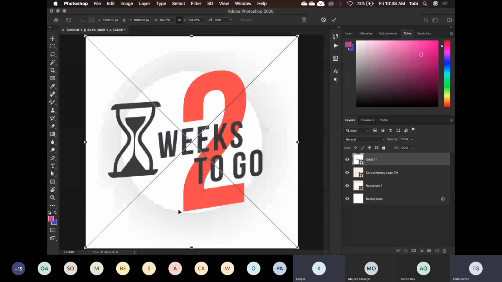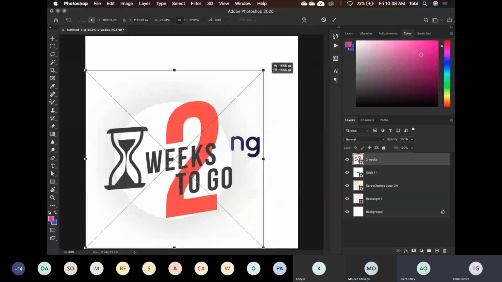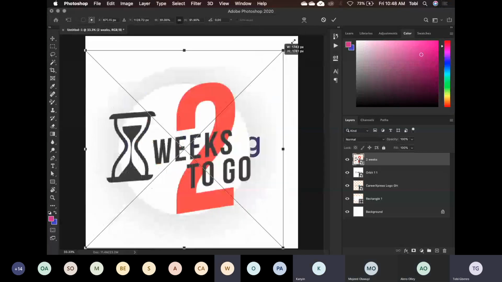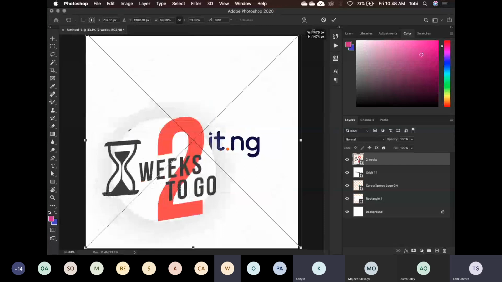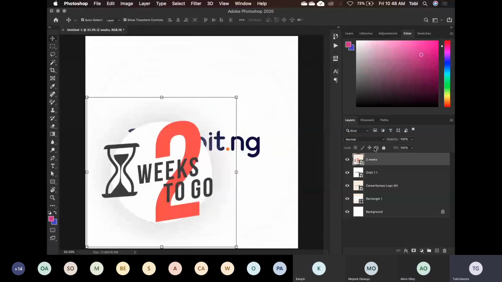Can you see it has appeared? Yes. Then you now resize it from the corner, please. It's important you do it from the corner. If you are using shift, also from the corner. Thank you. So 5 minutes, please.